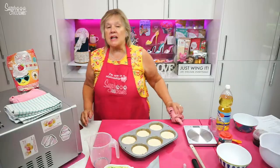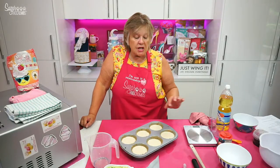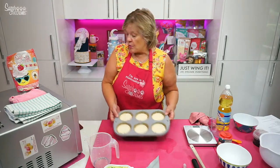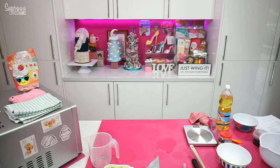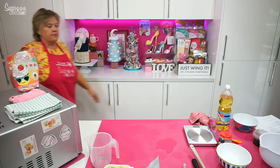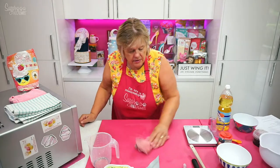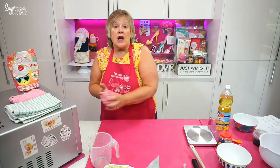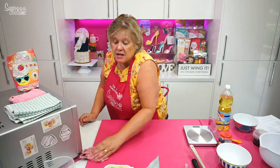And when I put a cake tester or a cocktail stick into the sponge, it'll come out lovely and clean with no batter on it. So I'm going to pop these into the oven now. Put the timer on. 15 minutes, absolutely great. Right, and we've got to wait now for 15 minutes.